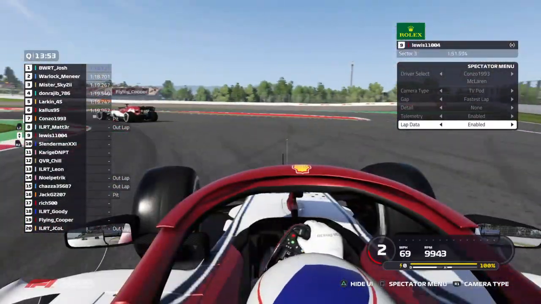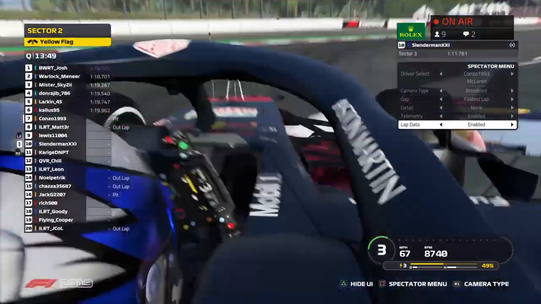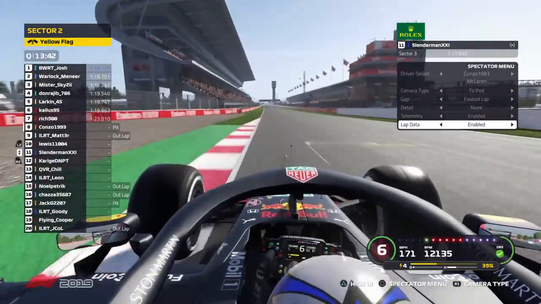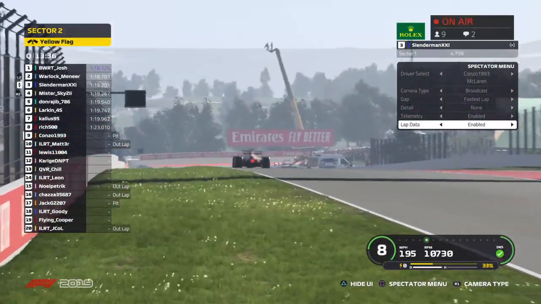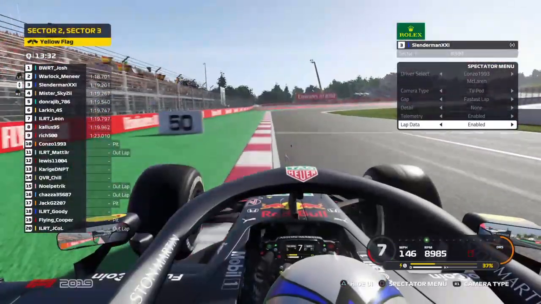Let's ride on board with Lewis, shall we? Lewis is run deep actually, and we won't be seeing much action from him. But Slender Man coming up to the line now. We've seen them get good results. Will it be a good qualifying result so far? 1:19.2, but that is on the hard compound tyres, so you can gain at least a second on that lap time. As I take my first sip of water.